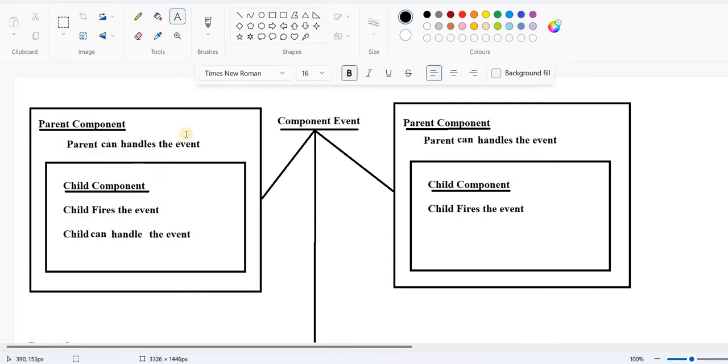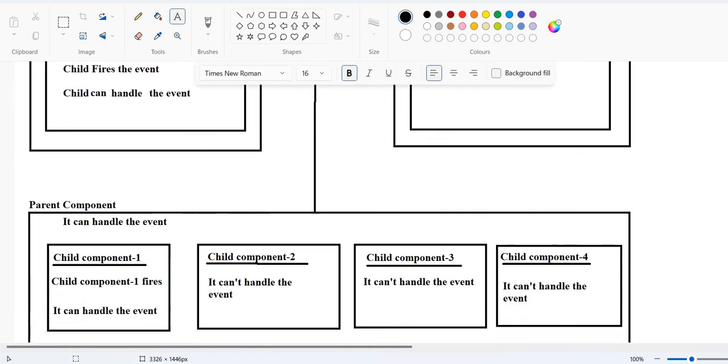Along with that, the parent can handle the event. Here, if the child fires, the parent alone handles. That means here the child doesn't want to listen to the event. It fires the event and doesn't want to listen. If it wants to listen, it can. It's optional. In this situation, the child fires the event and the child can handle the event, and the parent can handle the event. In the other situation, the child fires but is not listening, and the parent can handle the event.